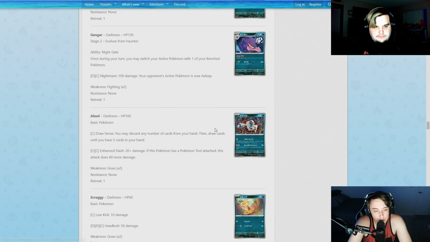Fast carry. If you go first, you can use this attack on your first turn. You search your deck for up to 3 basic Pokemon, put them onto your bench, then shuffle your deck. And then for 3 colorless, Shadow Wind, 130 damage. You may shuffle this Pokemon and all cards attached to it into your deck. You're not really going to use it for the second attack. You're mainly going to use it for the first attack.